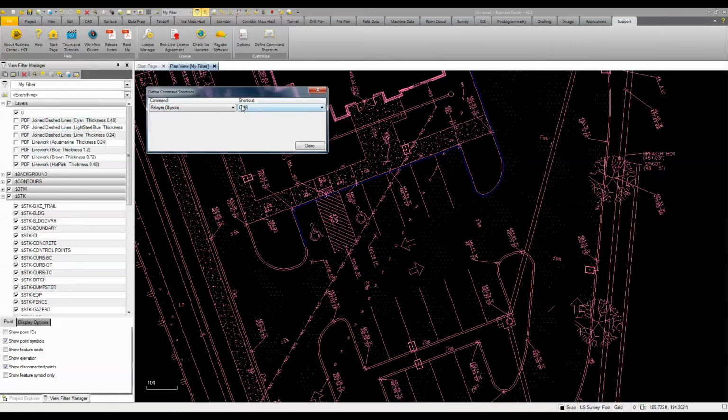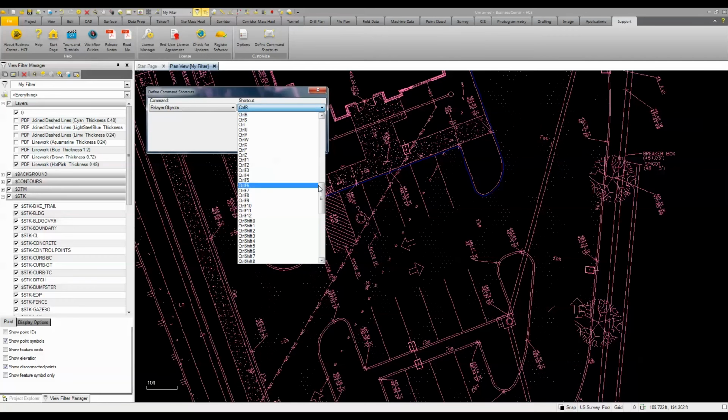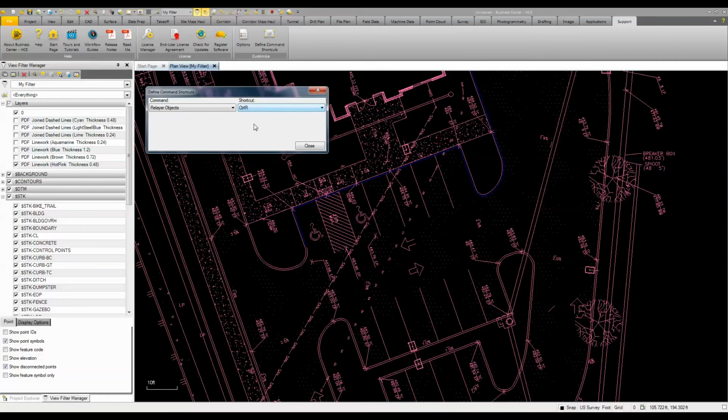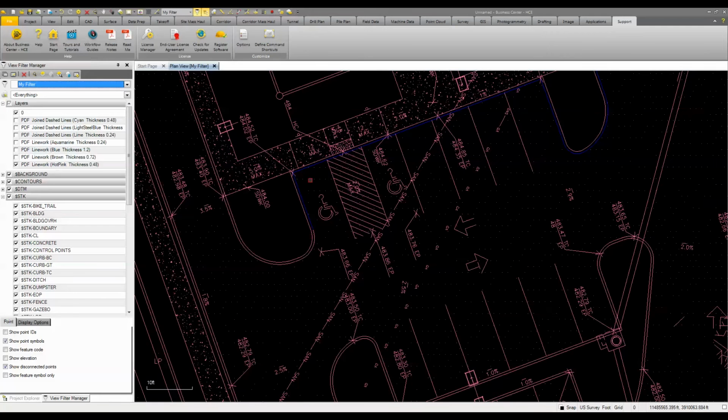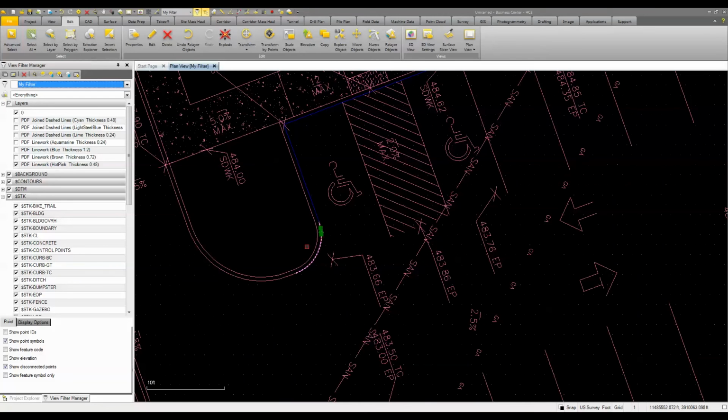You can see I've already assigned it to my shortcut called Control R. So I can come over here and pick any keystroke that's listed in this list. All right, I'm going to use Control R and click Close. So I've already assigned that. Now that I've done the first one, going back to Edit here, it doesn't really matter where I'm at on these tabs, but I can simply come in here, pick the object, hit Control R, and it's going to reassign that object. So I'm going to pick the next object and go Control R. You can see that as I go through here, it starts changing it.